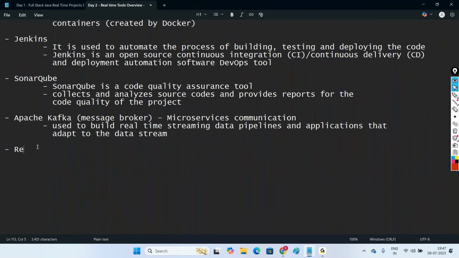Next one, Redis cache. This Redis means remote dictionary server.